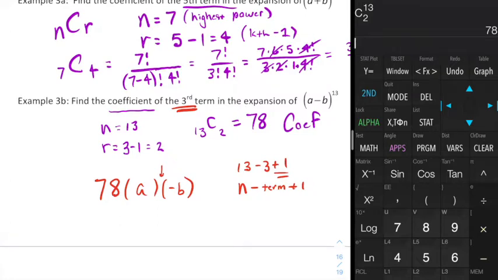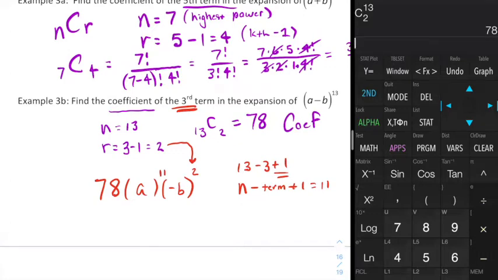So in this case here, if we do 13 minus 3, that's 10. 10 plus 1 right there will be the power of 11. So that's the power that we're going to replace this with here. And then don't forget that your powers should always add up to 13, so you would need a squared right there. I guess another way to think about it is that r value we got would be that 2nd one. I think that's pretty consistent right there as well.